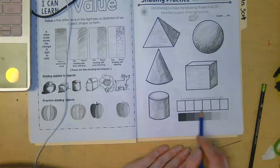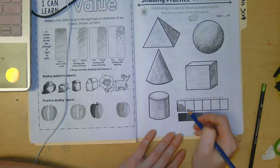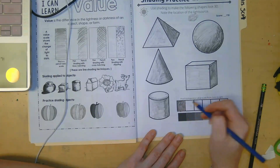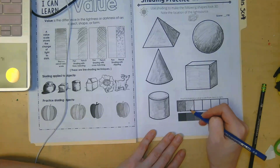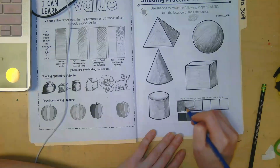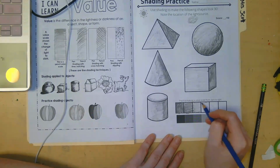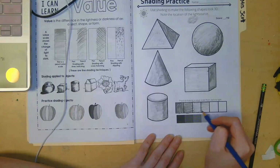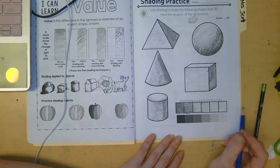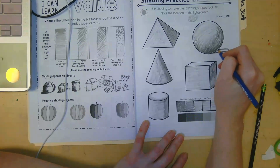This one I want you to practice making a value scale. So try to match these values that I have below it. It's going to be a little bit harder. You're not going to match it perfectly because this is a printout. But the point is we go from dark to light.